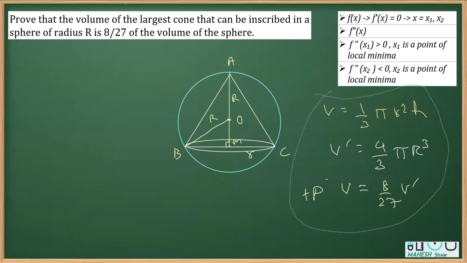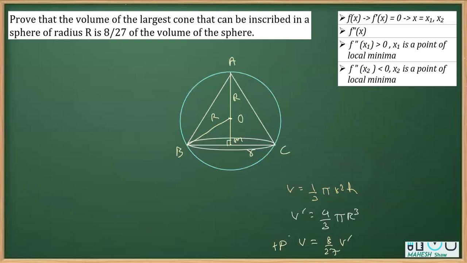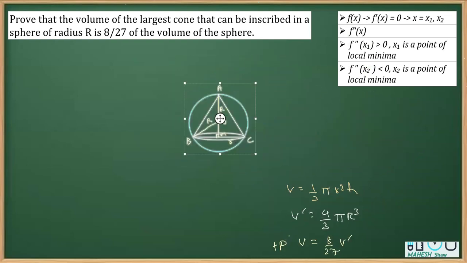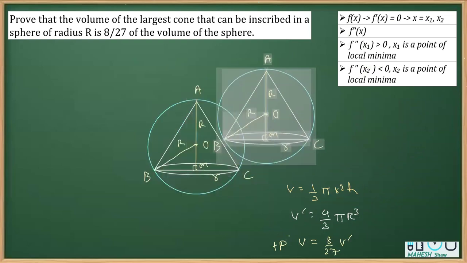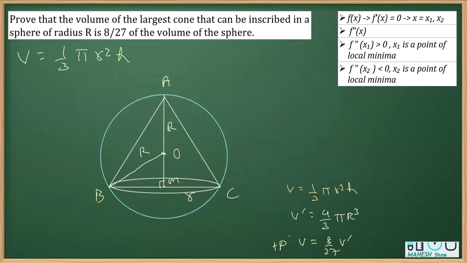Once we have analyzed what we have to prove and what is constant, the radius of this sphere is given as constant. One more thing we have to figure out: what we have to maximize is the volume of the cone, which I've taken as V, which is 1/3 pi small r square h. Now we can see that we have two variables, and we need to convert them into a single variable. So let's magnify this figure to understand this better. I'm going to consider this part, OM, as x.